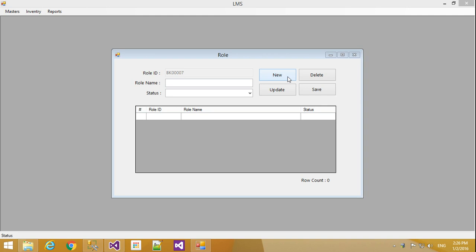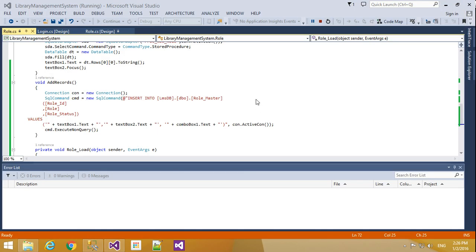Now what we need to do here: once I hit the delete button I need to delete, and once I hit the update button I need to update. So how to do that? Once I hit the save button I need to show all the records in this grid. Once I click the grid, the selected grid value I need to update as well as delete. I will teach how to make that. Okay, first, once I click the save button I need to show all the records in this grid. So I will do that first.